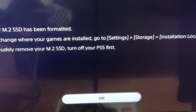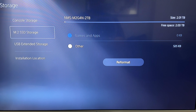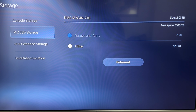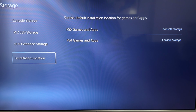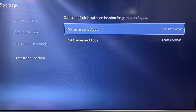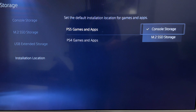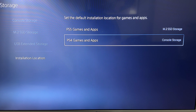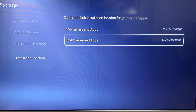You're formatted to change where your games are installed. Go to settings, storage, installation location to safely remove your M2 SSD. Turn off your PS5 first. There you go, 2 terabytes. Let's go to installation location, PS5 games, console storage, M2. I don't have any PS4 games, but there you go.